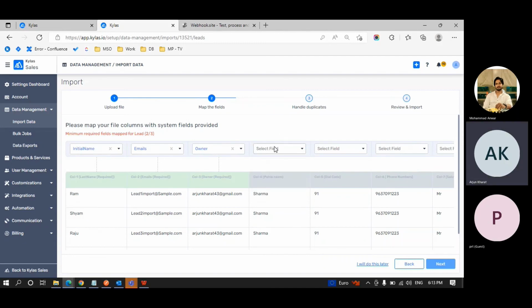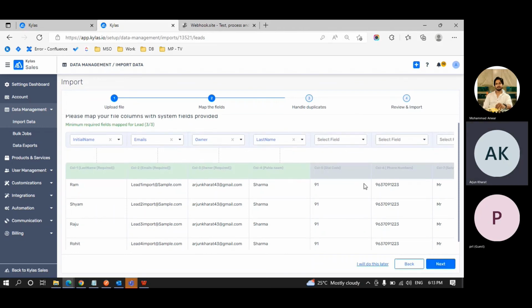If you notice, until and unless I select or map the required fields, the next button is disabled. You will also see your progress of how many required fields you have mapped so far and how many are currently left. So let me select last name. Now, as soon as I select it, this next button became available.